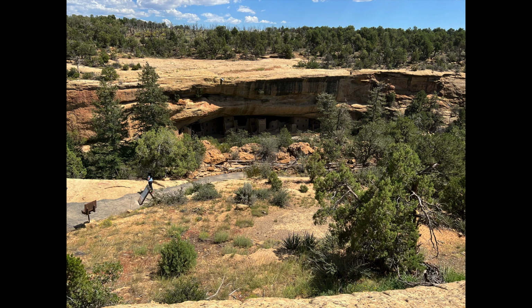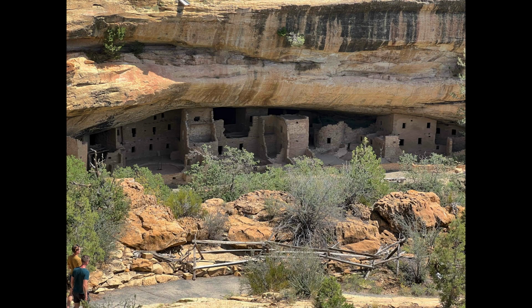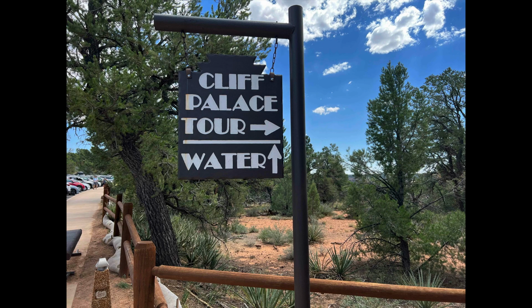But you have to hike down to it, and it was fairly steep in places, and we needed to save our energy for the next site, the next day, actually, with the park ranger, because that is, as we'll see, the major site. This one is similar to the one we actually did hike down to the next day, which is called Cliff Palace, by the way. This is the equivalent of Pueblo Bonito. So one way to think about it is Pueblo Bonito is to Chaco Canyon as Cliff Palace is to Mesa Verde. So this is the go-to place.